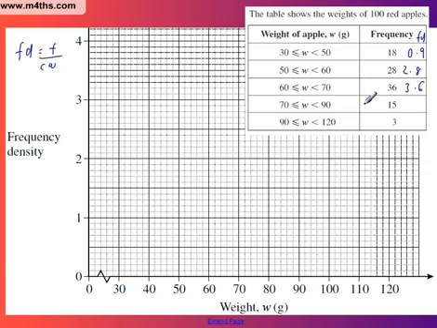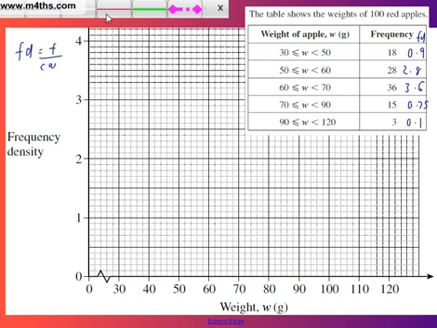15 and the class width is 20, so we're going to get 0.75. And then this one we're going to get 3 and the class width is 30. 3 divided by 30 gives us 0.1. So these are frequency densities. And they were good enough to supply us with a table.